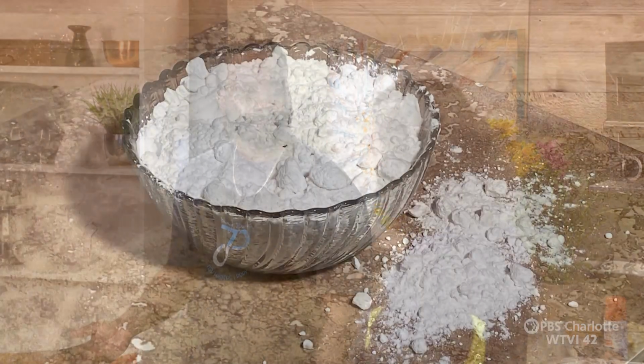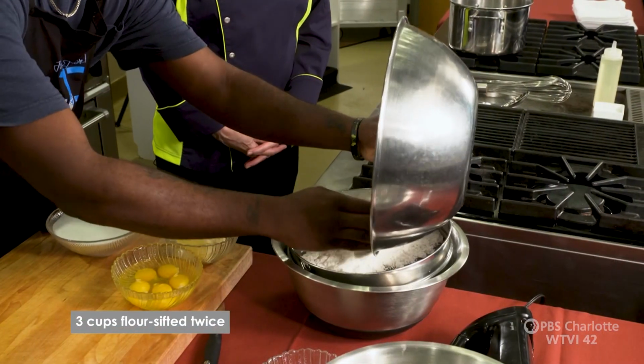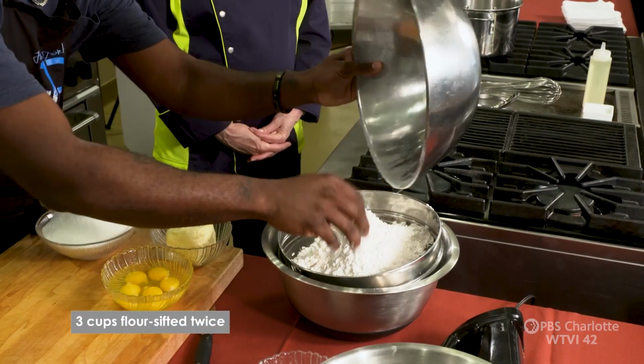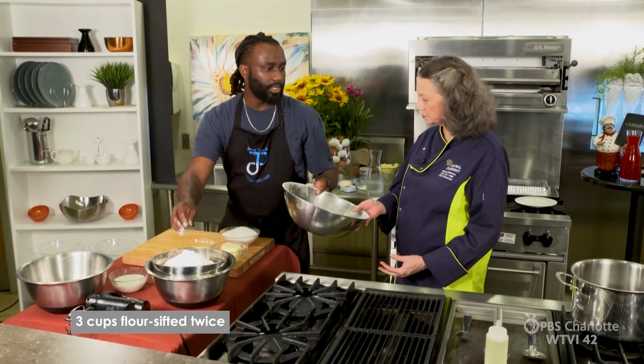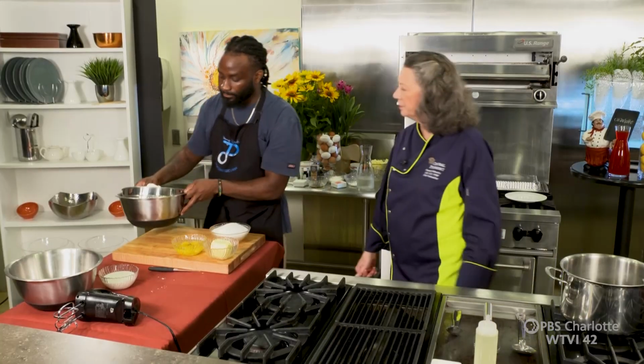We have all of our ingredients together, and we're gonna sift our flour. Gonna go ahead and get that started so we can have a nice, light and fluffy cake, so that when we pour that gelatin in there, everything will soak up really nicely. So we're gonna start by sifting our all-purpose flour. I'm gonna sift all of this in here like that. And what's the purpose of sifting the flour, Oscar? So we want to get the clumps out. We don't want any clumps in the batter, and this will also make it nice and light for us.